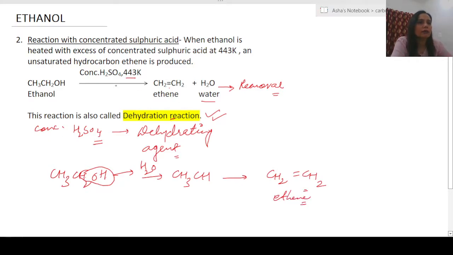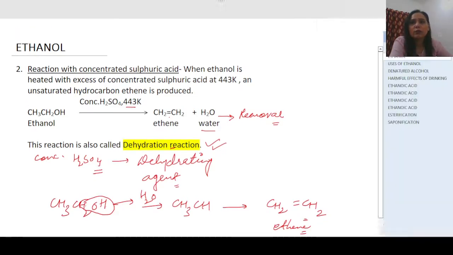Okay, so that is why here we are seeing that ethanol, when heated with concentrated H2SO4 at 443 Kelvin, an unsaturated corresponding compound is formed. That is, from ethanol you are getting ethene, and a water molecule is removed. This is called a dehydrating reaction, and the concentrated H2SO4 is thus called a dehydrating agent. Now you can understand what will happen if this OH goes along with one H from this CH2: CH3CH will be written, or it is left and it can be arranged as ethene, CH2 double bond CH2. So this is about the chemical property of ethanol.